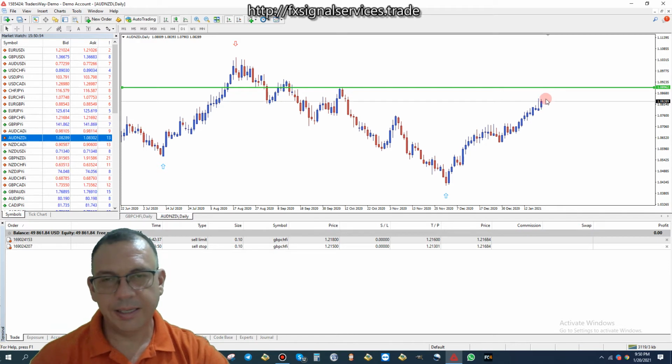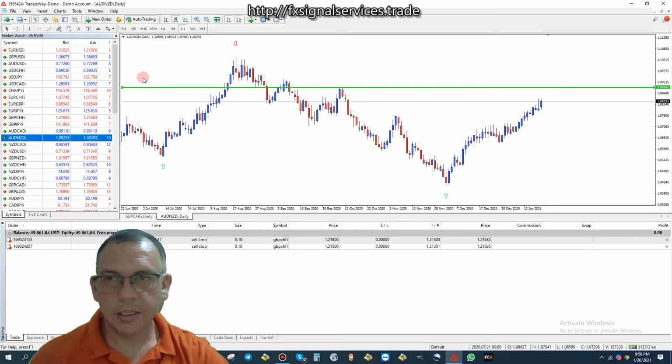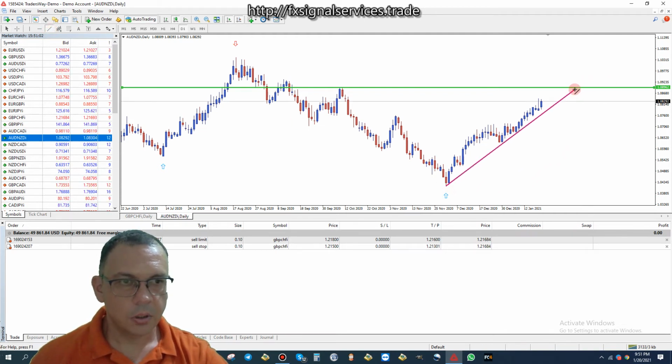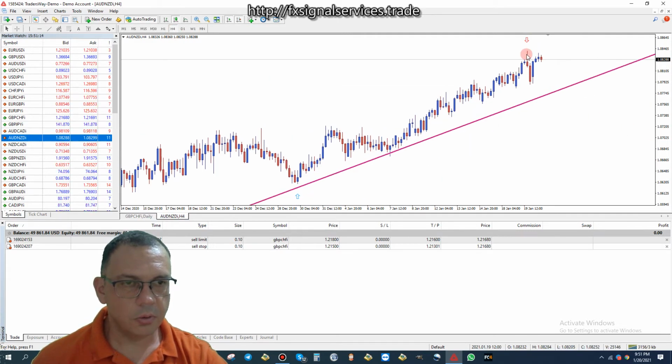So is it still in an uptrend? Well, technically yes. And like I've showed you in the past how to do trend lines, you have an uptrend like this. So what we're looking for is the break before the price drops. So for right now, what I think is going to happen is the price is going to drop and touch this trend line and then go up more. This is on a 4-hour chart.